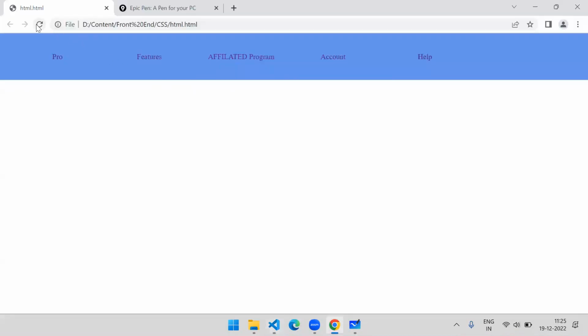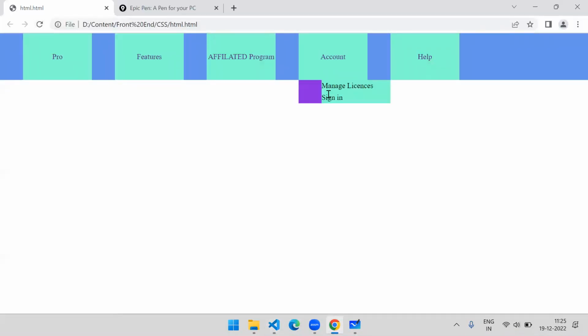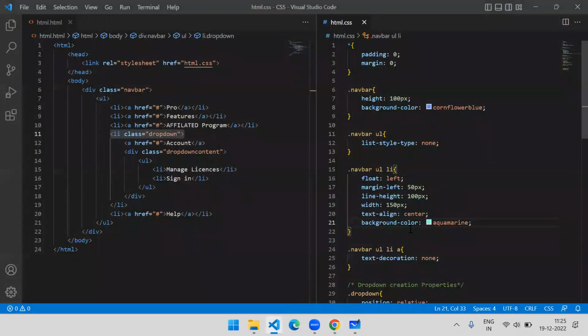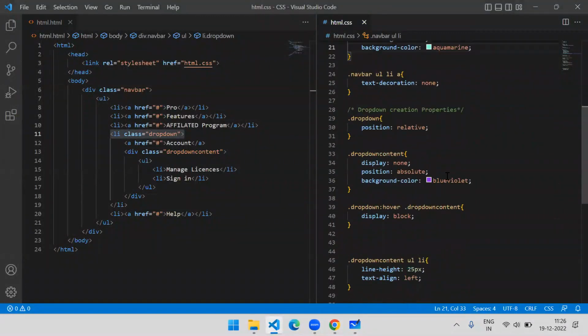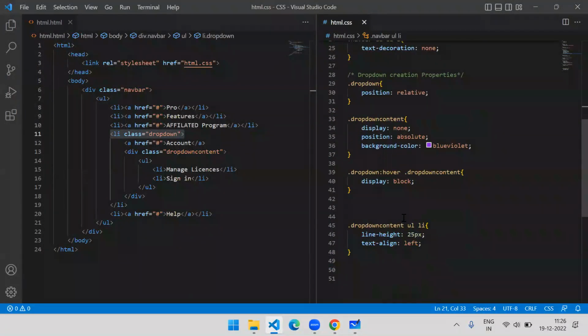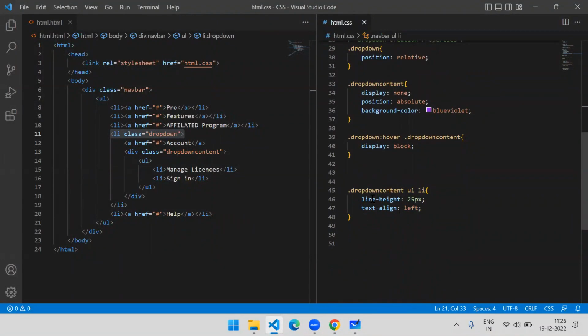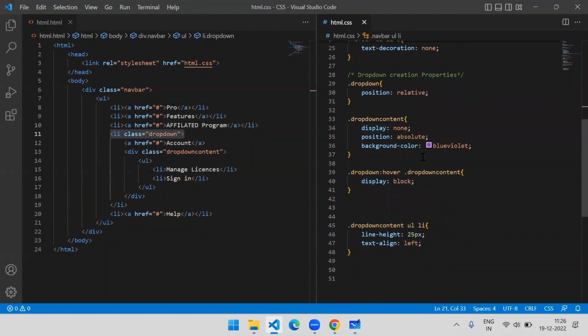You can see this. Okay, this is how it was. And by default, it has taken some space from the left side. Right, by default it has taken, but we have declared this element as position absolute, the drop down content.